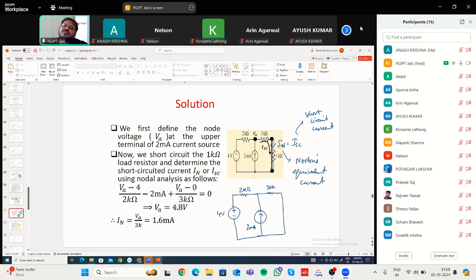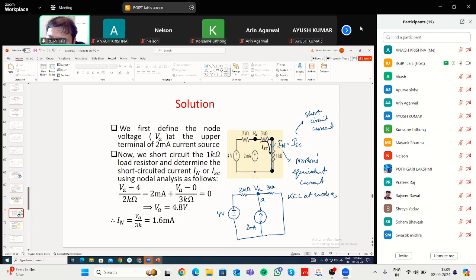Okay, you can either use mesh analysis or nodal analysis. If you use mesh analysis, then this will be one mesh, this will be mesh 2, and you have to use the concept of super mesh because there is a common current source. So without going into that, what you can do, you can apply nodal analysis. Let us say this is the first node, and you are assigning this voltage VA. This is node A, and you are assuming that the voltage at this node A is VA. Then you apply KCL at node A. Then what you will get?